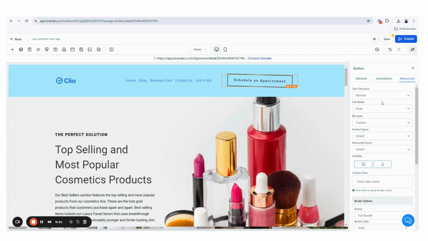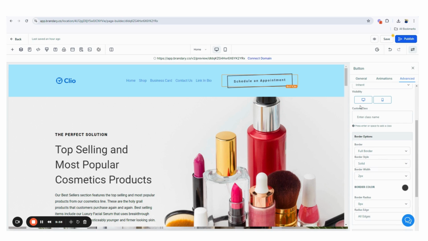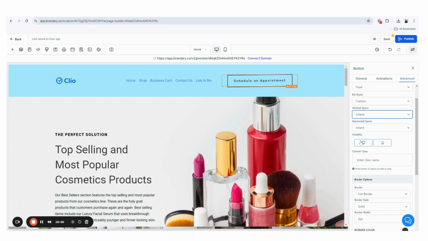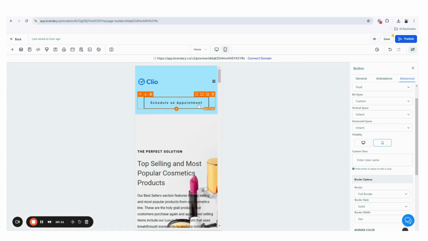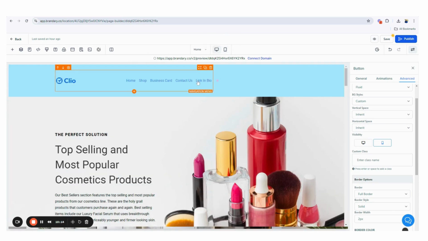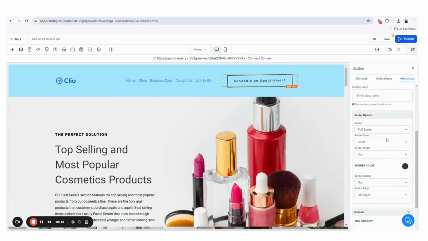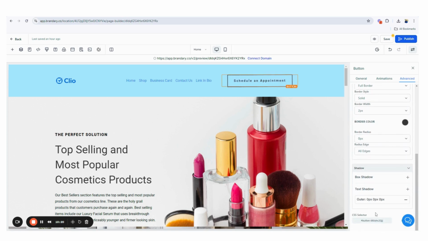And then there's advanced, where you can, again, change spacing. You can change something like, I don't want this to be visible on the desktop. I only want you to see that on the mobile. So you'll see it on the mobile, it's still there, schedule an appointment, but on desktop it's not. Now it is again because I clicked it and it's blue again. So you can do all kinds of custom things. It's really just about playing around.